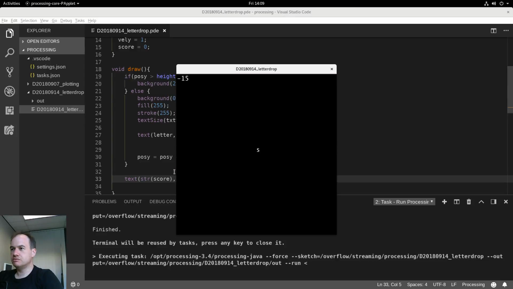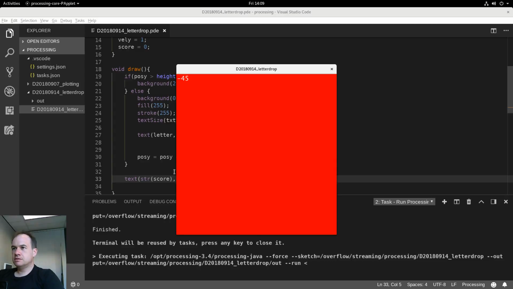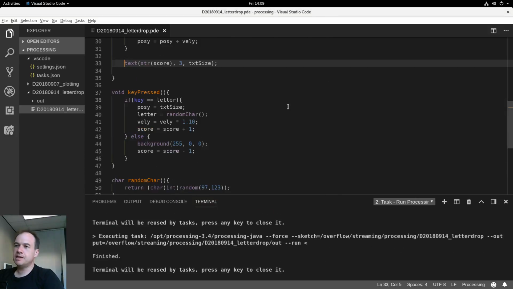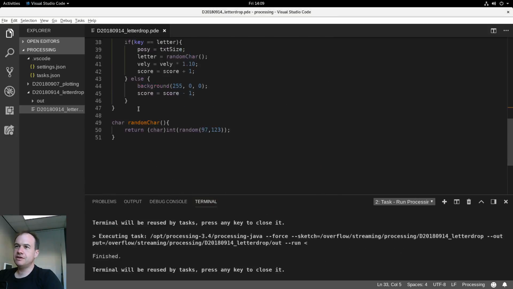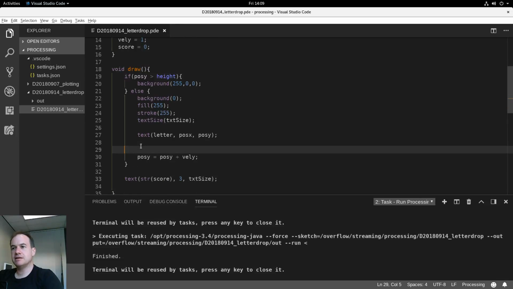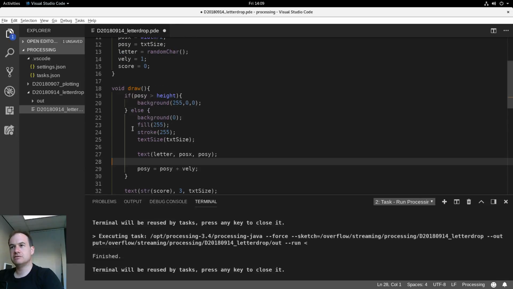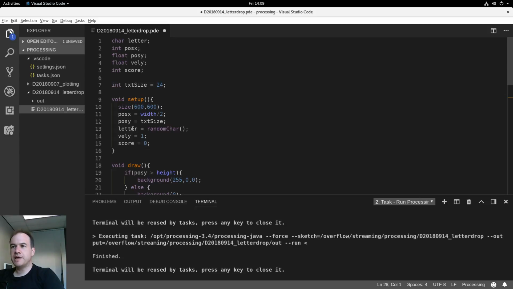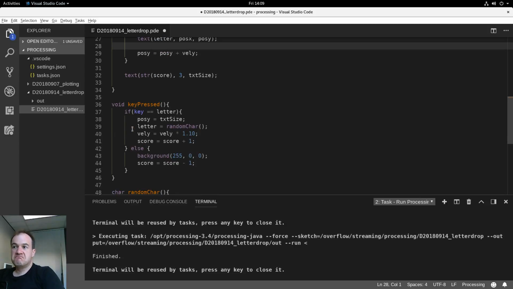Get negative scores. Ah, press the right character. All right. Ticking off the bottom, show me my score. Boom, there we go. Okay, so a really basic little game. Again, I like the fact that you can do quite a bit in not that much code. This is 51 lines of code. This is me writing it as nice as I can, 50 lines of code once I take out that extra line, with all the space that I might need, and a fun game.